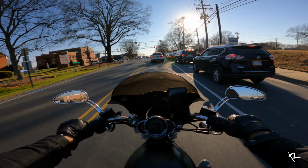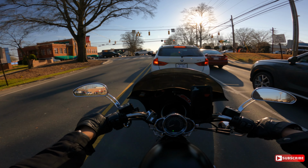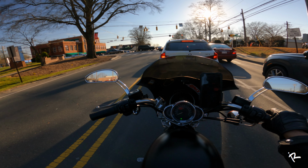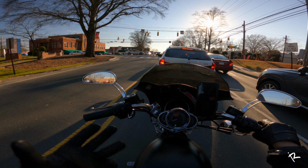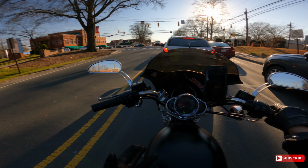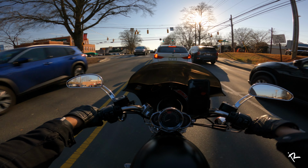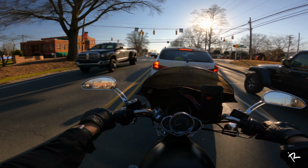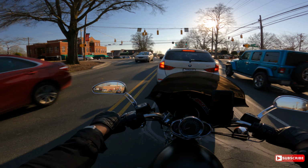So when I lay on the throttle, they built this Sundowner specifically for the V Rod. You could definitely tell that. It says V Rod on it for one. But when you lay on the throttle, you're locked in place. You are locked in. You ain't going nowhere. It's almost, I don't know how to explain it. It's like you're sitting in a perfectly formed cup or something to your butt. I don't know, but I'm locked in. And the best part is the rear part of the seat has plenty of real estate for Miss Ryder's ass. So there's no reason whatsoever she should be complaining about riding no more. She should be able to put that ass on that seat and we go for a ride.